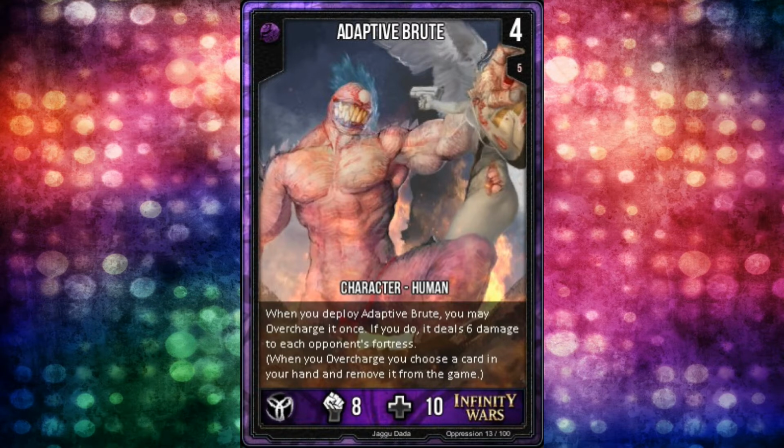But if you do overcharge it, it does 6 damage to the opponent's fortress, which is also, I don't know if it's okay. But here's the thing. Let's say that this card is a 3.5 resource-ish card. That means you're wasting 0.5 resources plus a card in your hand for the extra 6 damage, which is questionable.